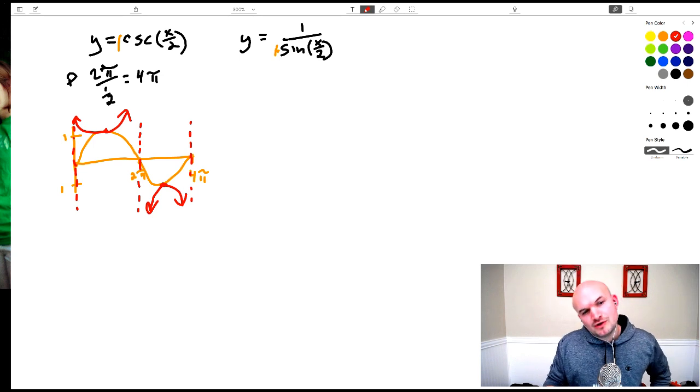So obviously the orange graph is not part of the cosecant graph, it's only the red, but it's important now that we have these asymptotes occurring. Now we have these asymptotes as well as these curvatures. The next thing this question was asking us is, where are these asymptotes occurring? Where is everything going in this case?